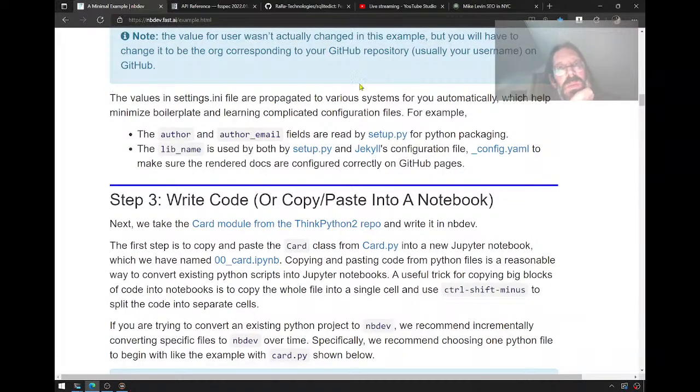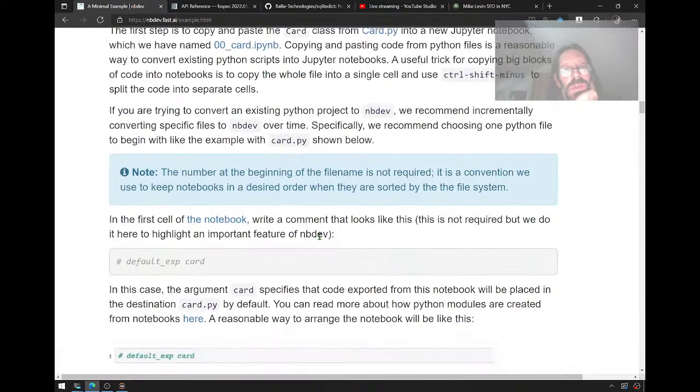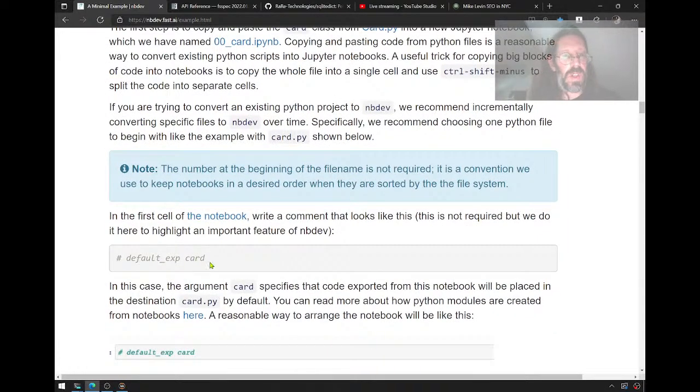Values and settings are propagated to variant. Default export card. The first cell of the notebook is not required, but it is there to highlight an important feature. The number at the beginning of the file name is not required. It is a convention we use to keep notebooks in a desired order.